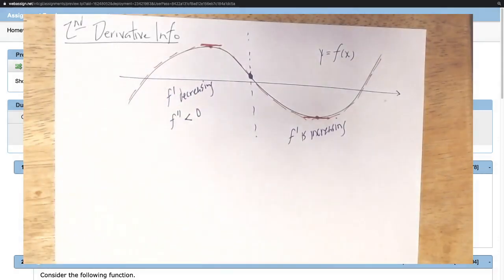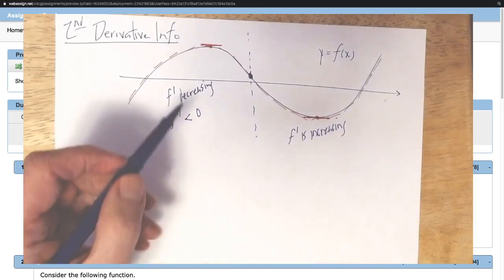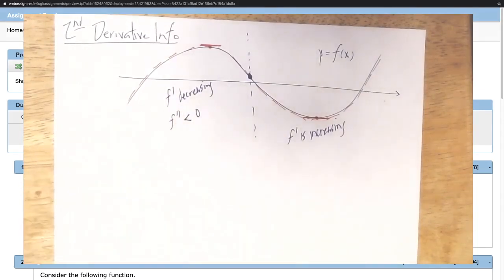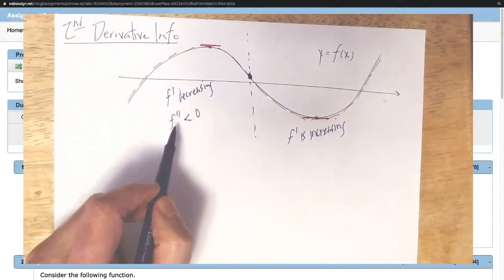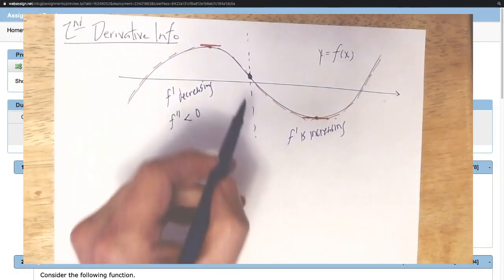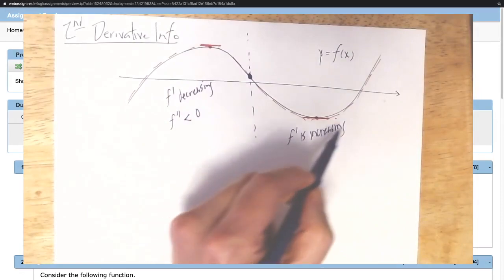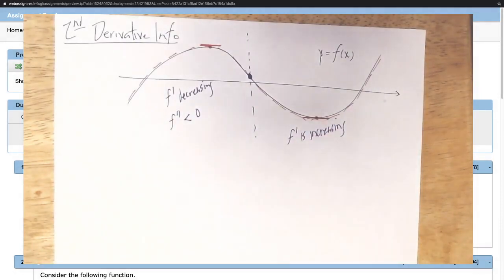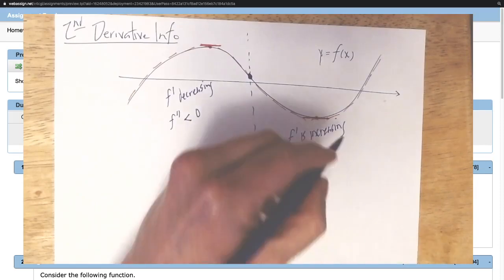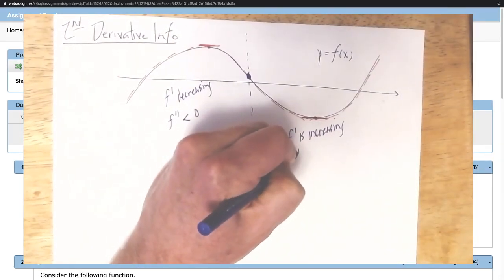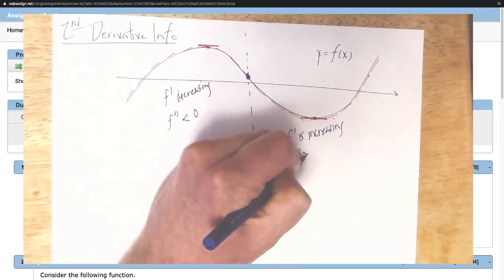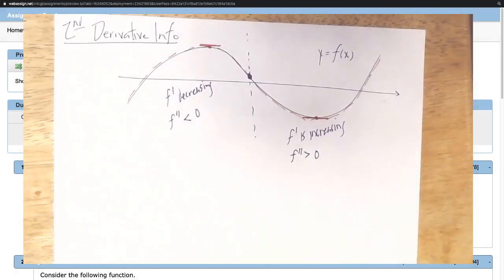If a function is decreasing, its derivative is negative. And so if our function f prime is decreasing, that means that its derivative, which would be f double prime, is negative. And similarly over here, if we're saying that f prime is increasing, what does that say about the derivative of f prime? It would say that the derivative of f prime, which again is f double prime, would be bigger than 0, would be positive.